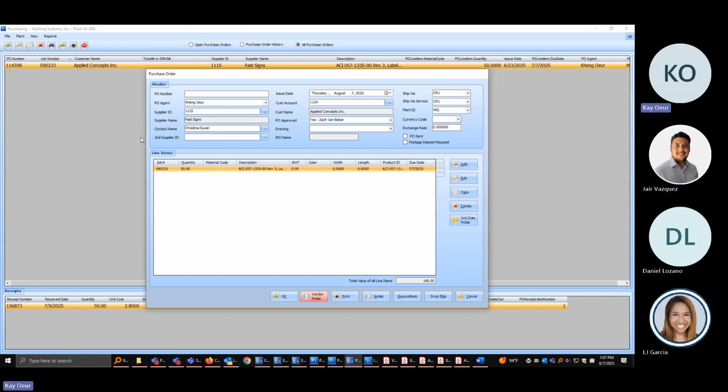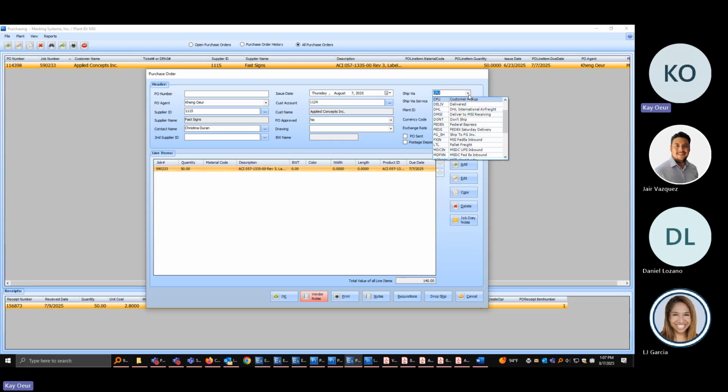But I need to make the necessary changes. So what I do is I make sure that the customer account is correct, which it is. This is applied concept. I take out the PO approved, because it hasn't been reviewed and approved yet.